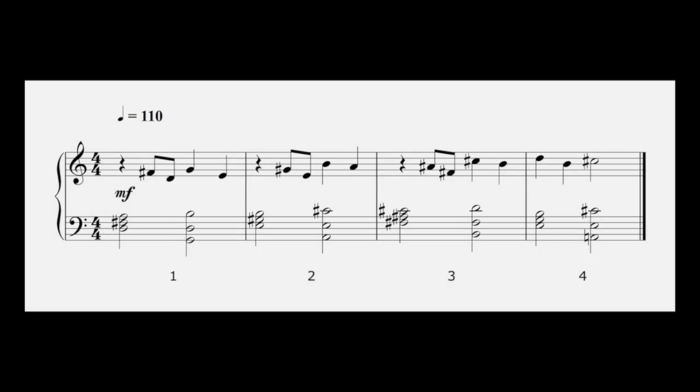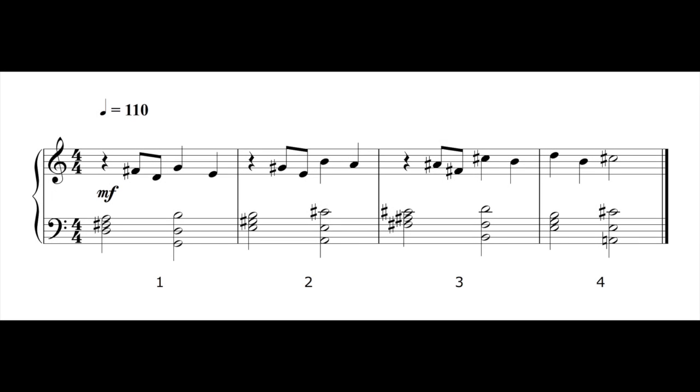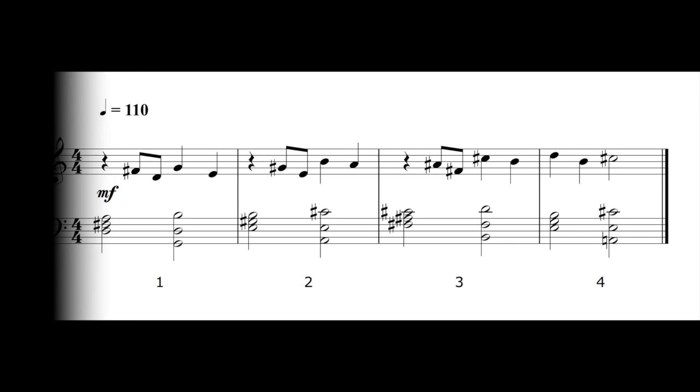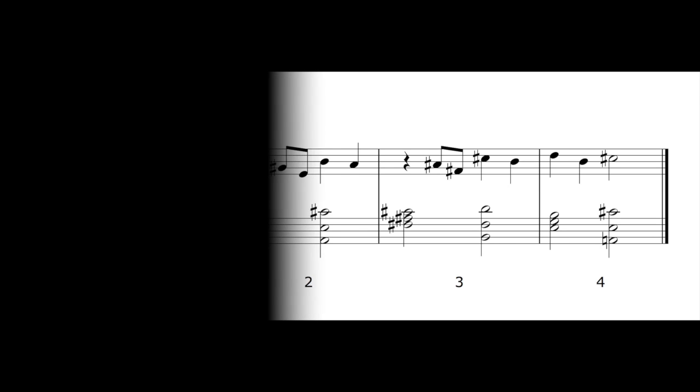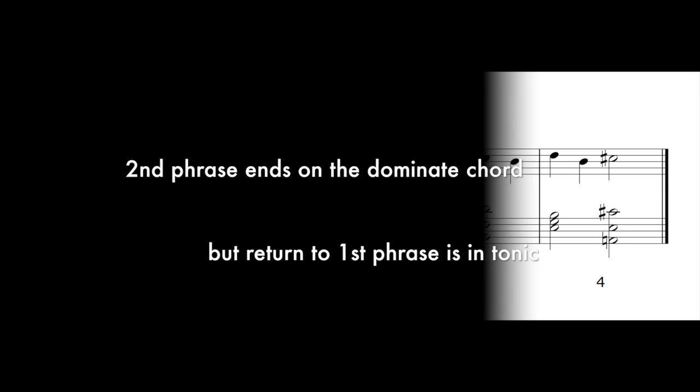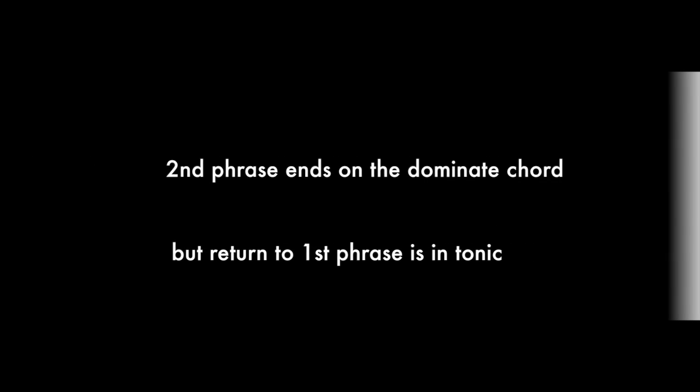Let's take a look at these chords. Well, they look familiar, and the reason is because they're the same chords we heard from We Wish You a Merry Christmas. The only difference is that he's changed the melody. So there's no reason to reanalyze these chords. We already did it. We already know it. It's D major to A major, E major to A major, F sharp major to B minor, and an E minor to A major. And in his case, he ends on the dominant, but it does go to the next phrase in the tonic. So basically, you get the same cadence.